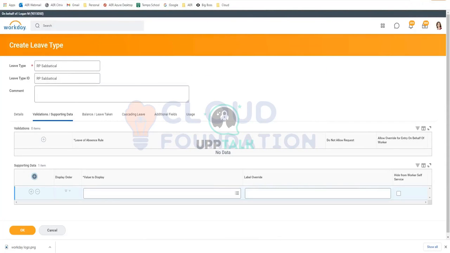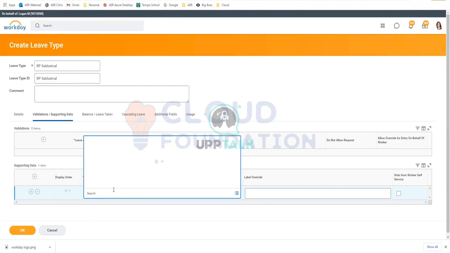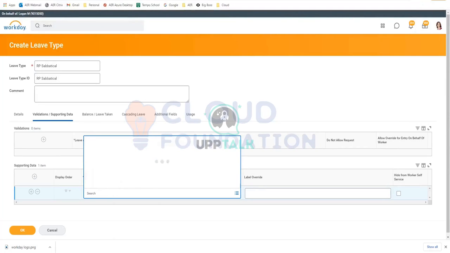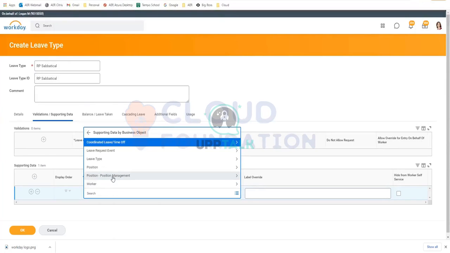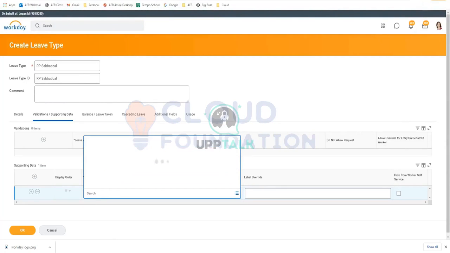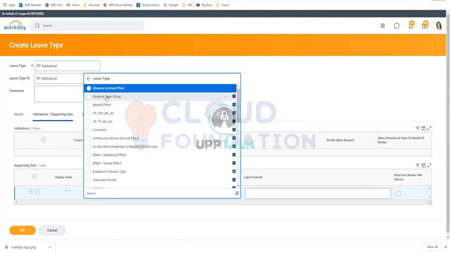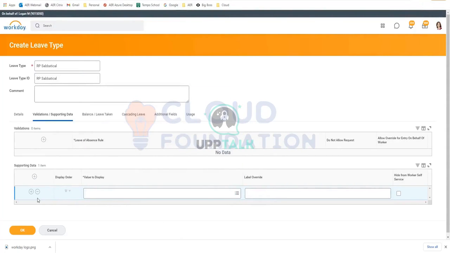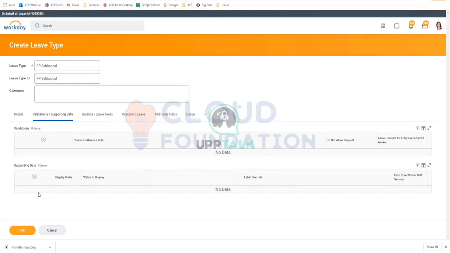This is most important. You need to select a reason why you are taking the leave. So under this, you create supporting data, and you add it over here. There are a lot of supporting data. The moment you require a leave, you need to select the supporting data, what data you can give. Attachment you can give over here.